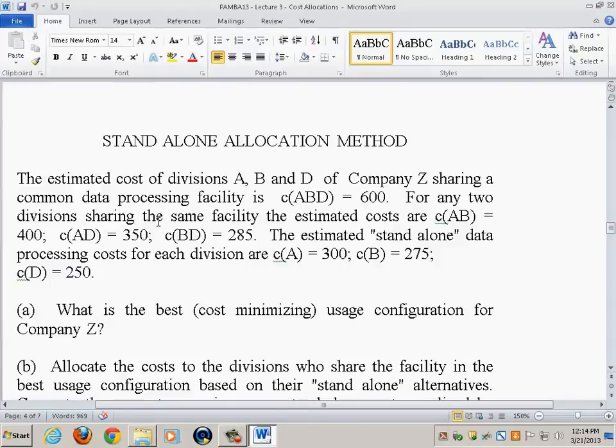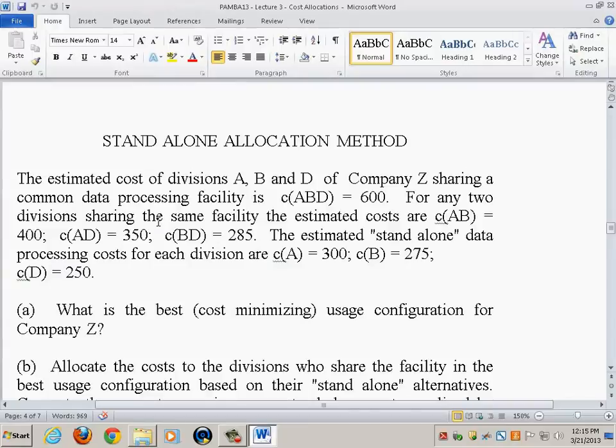Remember, we said the reason we have joint costs is because we use resources jointly to produce several products and services, and therefore we incur joint costs. Well, in most cases, we use them jointly because it's less costly than using them separately. We use a human resources department, many operating divisions use the same one. Why? Because alternatively, each one of them could have its own human resource department dedicated to it, but it would be inefficient, right? Same with legal.